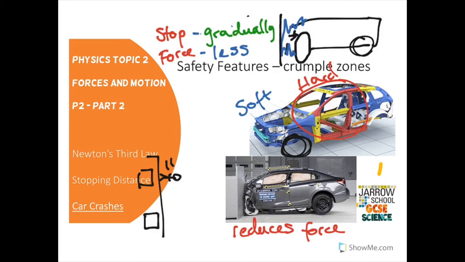And don't try this at home, but if you fell out of the second floor of a house and you hit concrete, you would stop really, really quickly onto that concrete. If you landed on a mattress which has springs in, you would hit the mattress first and then continue to move down towards the concrete. So you are slowing down over a longer time, which reduces the force on you. And you would instinctively know that it's going to be easier and softer falling on a mattress than it would on a hard concrete floor. And this is kind of what the crumple zone is doing in a car. It is increasing the amount of time over which the car slows down to reduce the force on the passenger.